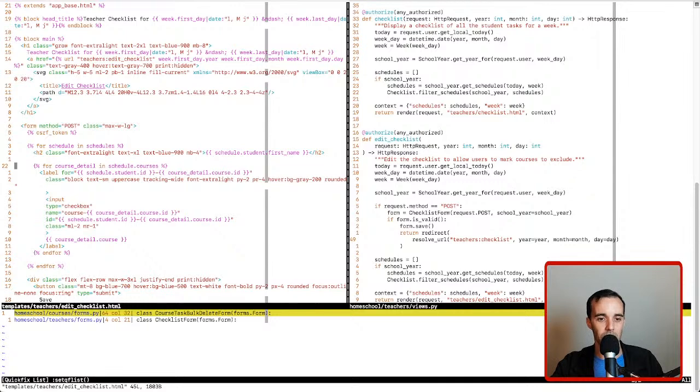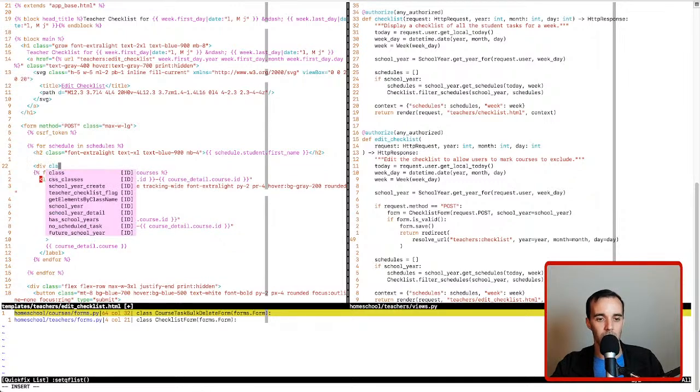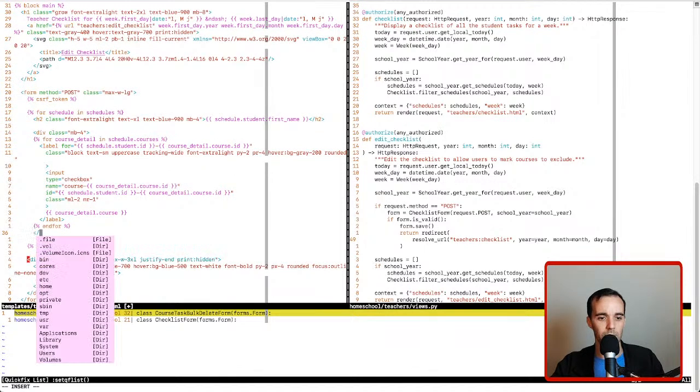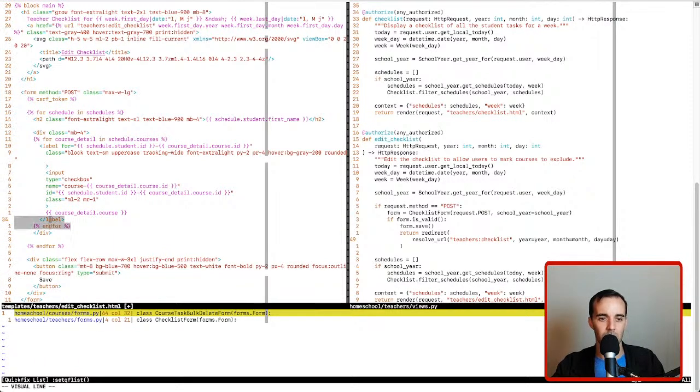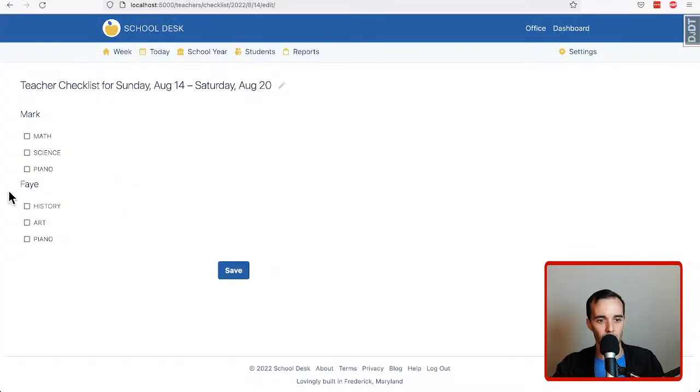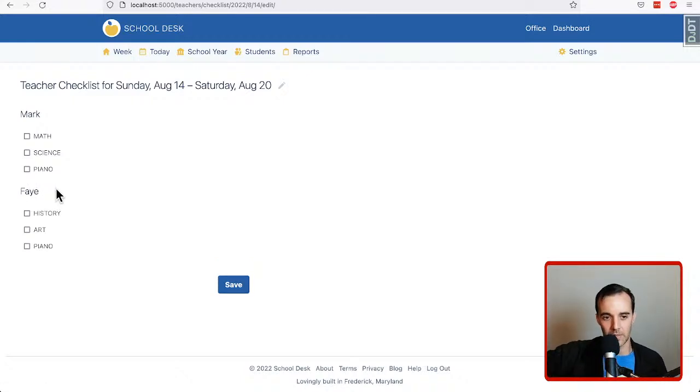Let's wrap this whole thing in a div and do a class with an MB4 on it, margin bottom 4. So all of the labels for an individual student will be grouped together inside of a div. And that should, I hope, give the spacing between this last entry and the next student. Okay, cool. So now the styling feels good enough.